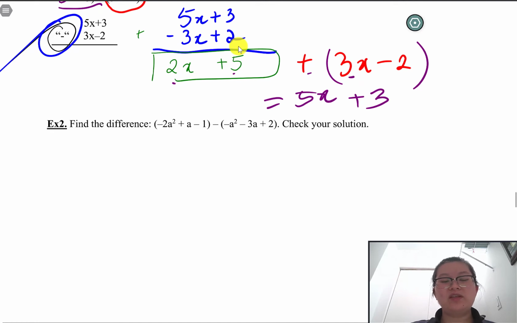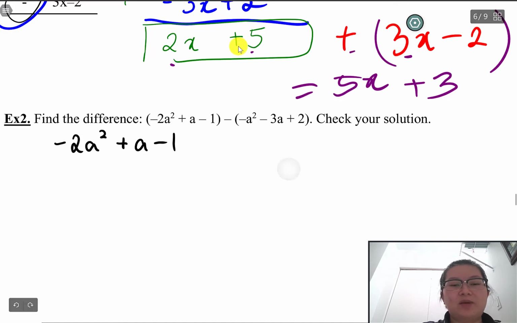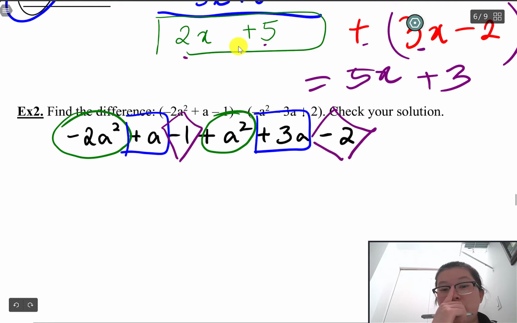So I'm going to do the horizontal method here. Okay, so I'll rewrite this after breaking apart the brackets. So I keep everything in the first polynomial the same. In the second one, I flip the sign, so that becomes plus a squared plus 3a and then minus 2. Then I can group my like terms together. So let's put the greens together.